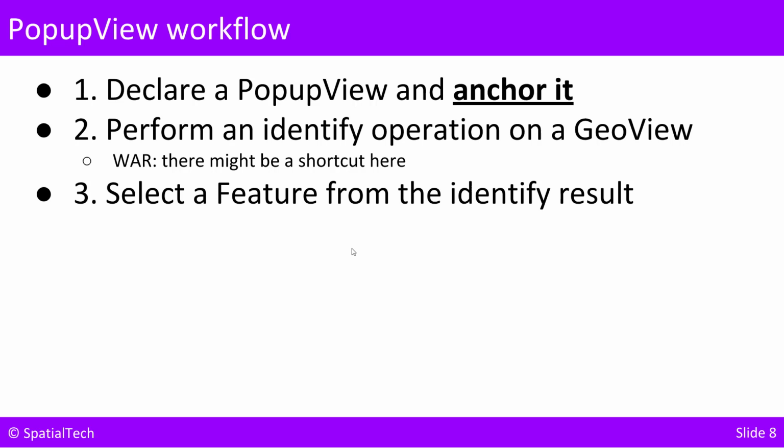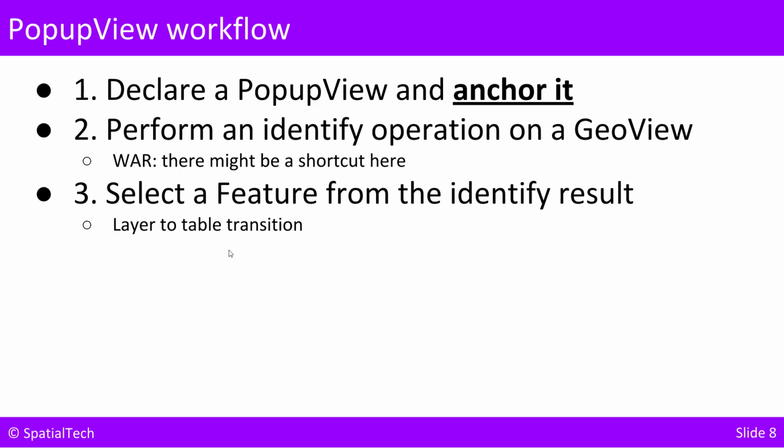Now, be careful because when you're working with the objects, there's a singular form and a plural form. There's identify result and identify results, because a view could have more than one layer. Are we going to drill through all the layers and test each one to see if we get a hit? And what if we get multiple hits? That's identify results. So if you're going to select a feature from the identify result, it means you would have done an identify on an individual layer. You can also see what features get selected via identify results, plural, but then it drills through all layers in the map, or all operational layers.